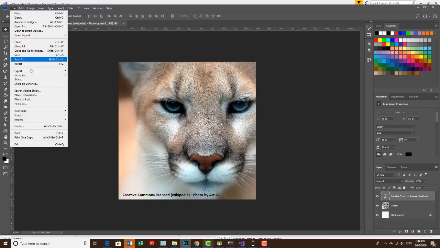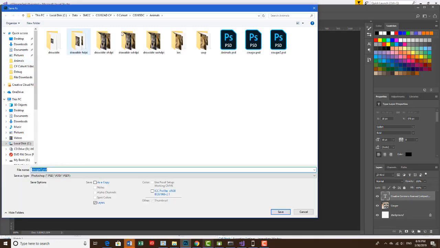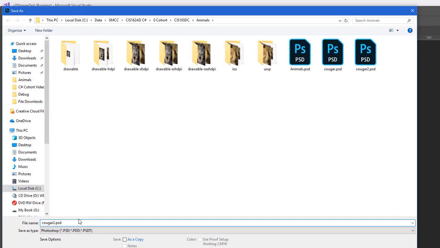So I'm going to go to the File menu and choose Save As. And I'm going to give it a name. I'm going to call this Cougar 3 because you've seen in previous demos I've already done a Cougar and a Cougar 2. So I'm going to call it Cougar 3, and it's going to be a Photoshop document, .psd. Now you'll notice there's several other folders in this project because we're going to create different versions of this as a PNG file or a JPEG file and put those different versions in these folders that we can easily work with in Xamarin out of these folders.